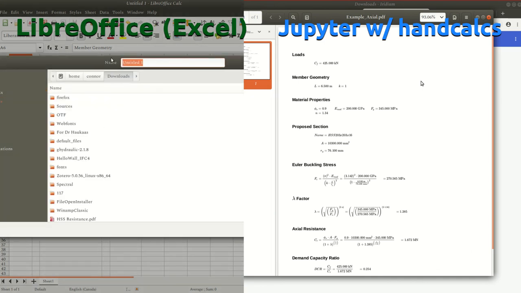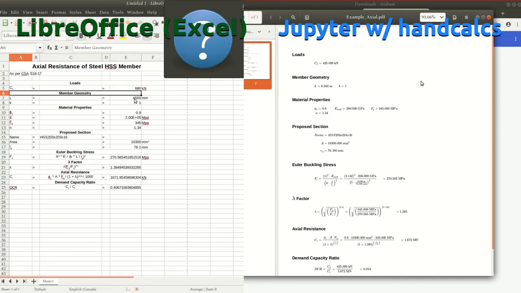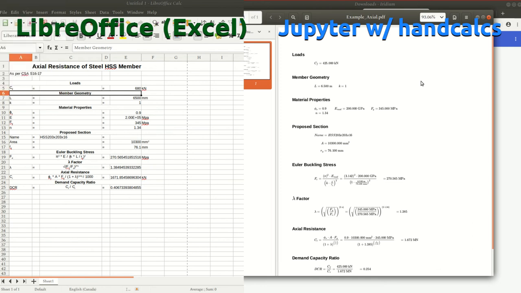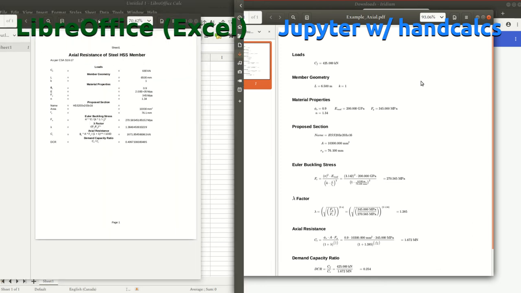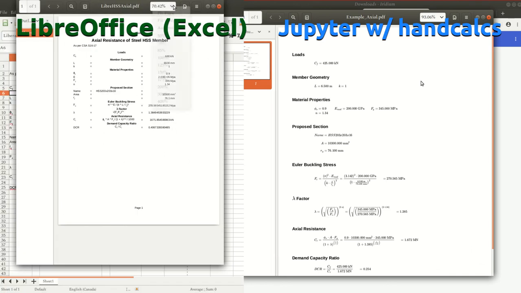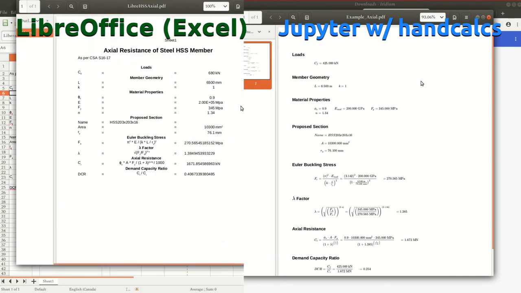Now that the spreadsheet PDF has been generated, we can see the results side by side. My Excel sheet has barely enough formatting to be presentable, but it took considerably more time and steps to produce. More time can be spent formatting the spreadsheet PDF, but it is just more time. In contrast, the PDF generated by Jupyter with Handcalcs is well aligned. I spent a minimal amount of time in formatting, and my formulas are rendered out in a way similar to how they would be if I wrote them by hand, first showing the formula, then the numeric substitution, and then the result. Additionally, it took less than half the time it took to make a comparable calculation sheet in Excel.